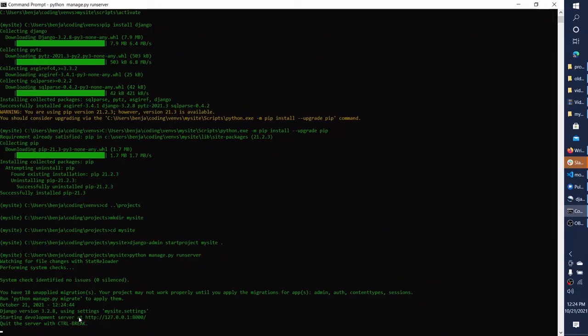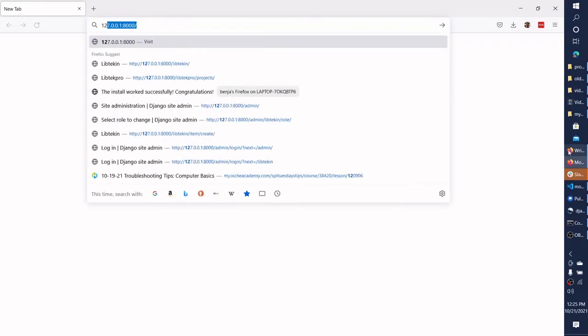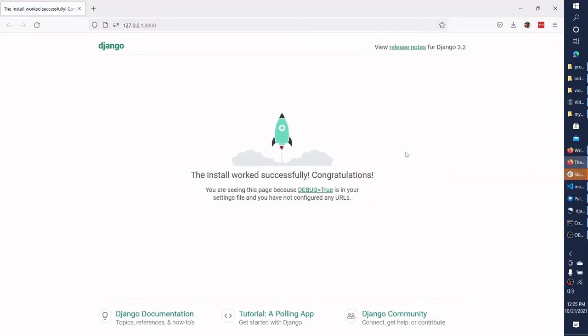And as you see, when we started this development server, it gave us this URL, which is a local URL. It refers only to what's on your computer. But you could start a browser and go to that URL. And if you see this page, it means that Django was installed.